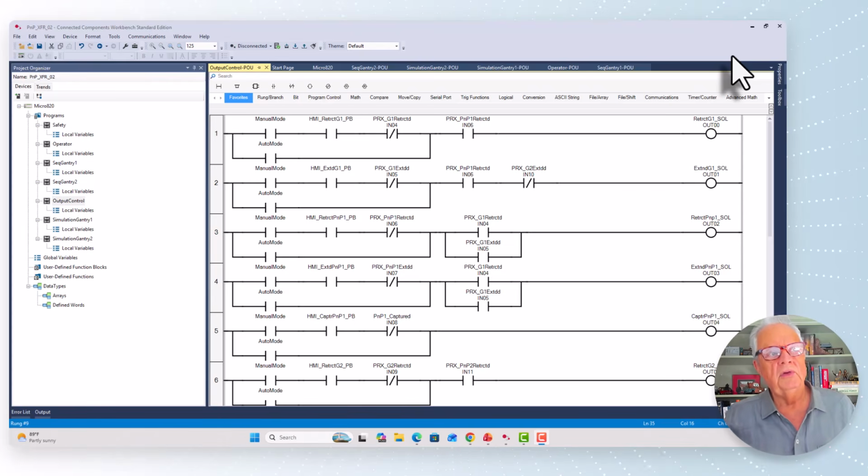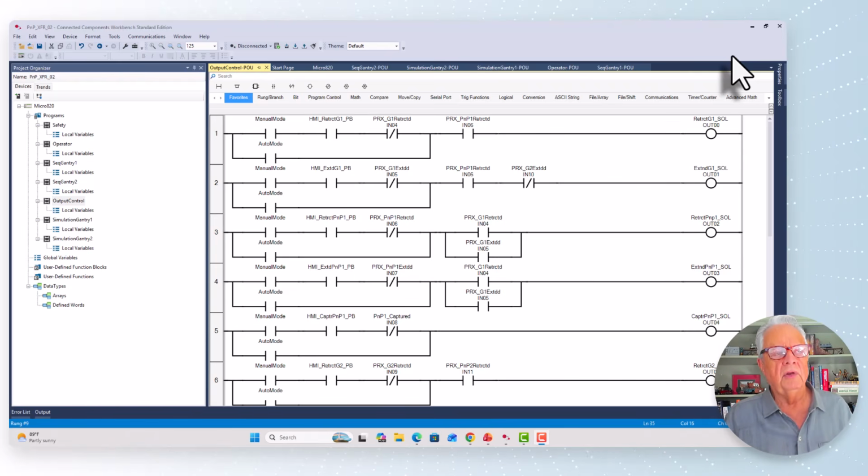But the next one you do, because if you think about your process, you don't want to retract or extend the gantry if the pick and place is extended, because you may collide with something, dragging the pick and place in an extended position along the path.